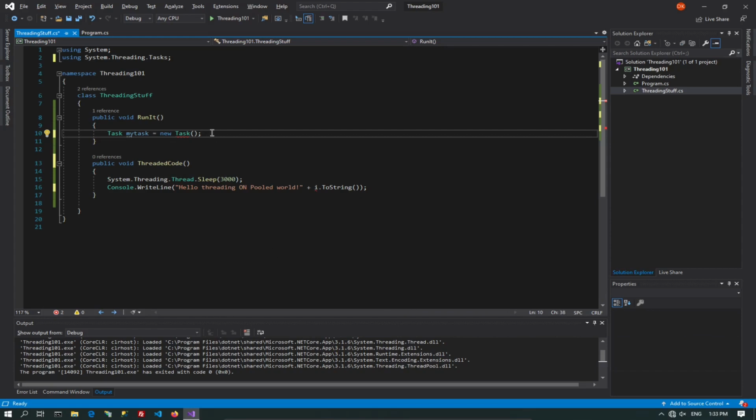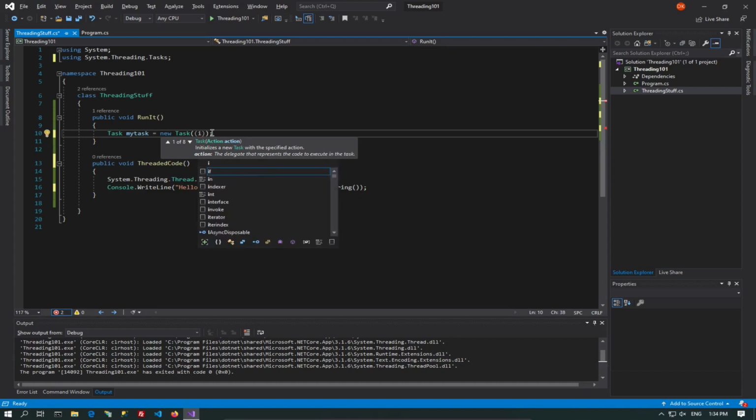What we can use is a lambda expression. Before we call this threaded code, I'll show you how to do it with the lambda expression. A lambda expression is a piece of code that acts like a function, which you can pass as a parameter in a method. Our task here is a constructor method that can take this expression. This is like the parameter list, but there aren't any parameters. If there was a parameter, like I sent through just now, that's where you'll send that through.